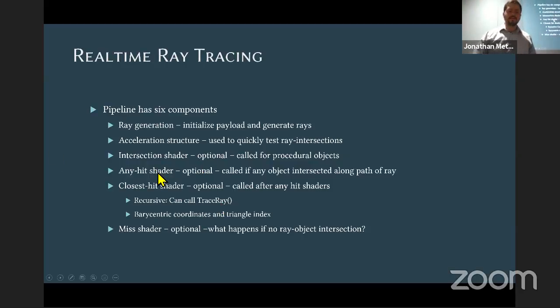And then if we get a hit, if you specified one, we'll call the any hit shader. This might be useful if you have smoke in the air, some kind of participating media that you want to simulate. Or I'm shooting a shadow ray, so let's just see if anything hits this in the pipeline, okay? And if it does, and we say it's in shadow, forget about it. After it's gone through the acceleration structure, we're going to go to the closest hit shader. If we get a hit, then we'll call the closest hit shader with whatever was the closest object. And this is recursive. In other words, you can call trace ray again and start the whole process again up to some maximum ray depth.